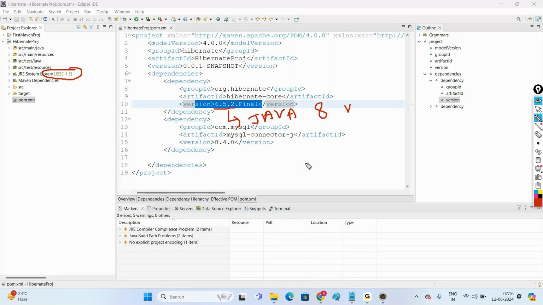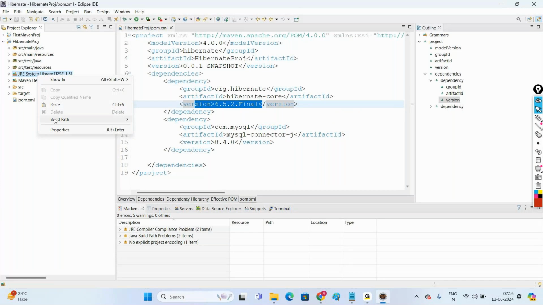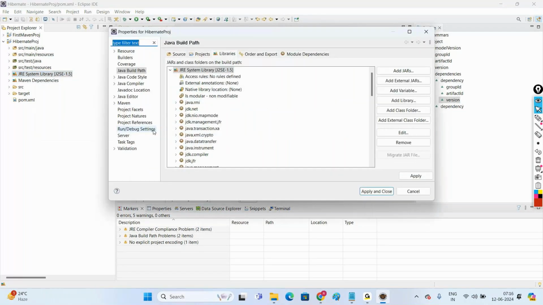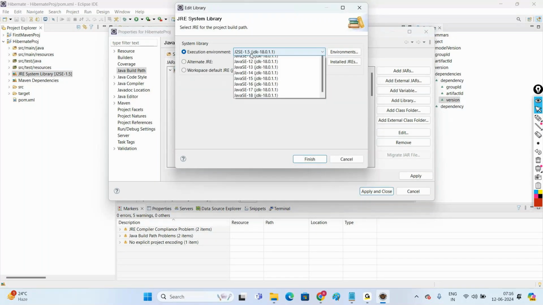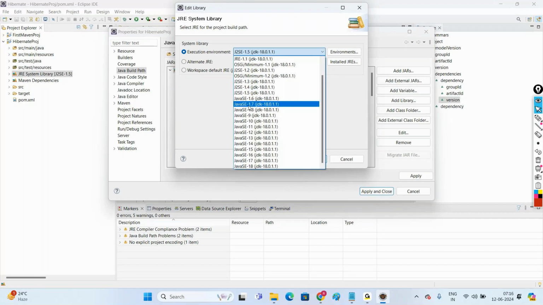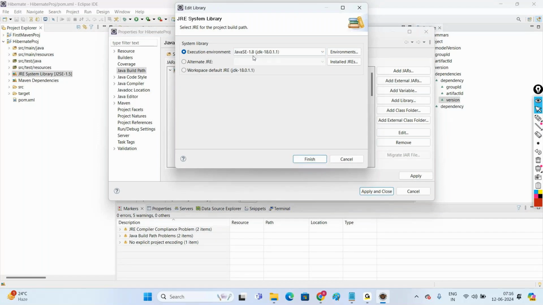So we have to change the build path. How to change the build path? Right click on JRE System Library, Build Path, Configure Build Path. Then under the Libraries tab, select JRE System Library, Edit. Now in Execution Environment, choose Java SE 1.8. What do we have to choose here? Java SE 1.8, and say Finish.